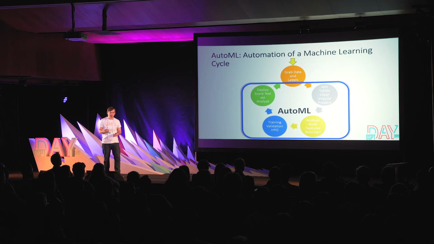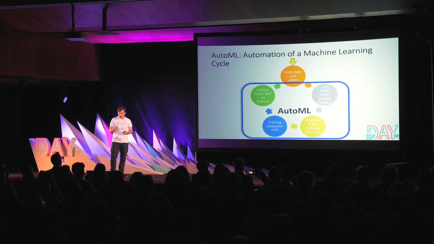Okay, autoML has a life cycle. It's similar to a machine learning life cycle. And basically one experiment in an autoML can be defined by these 5 circles, right? The first one, the top one, the orange one, is when you define a problem and then grab the data, and you annotate it or you have the labels, the ground truth, the answers for the examples that you have, right? This is the first step.